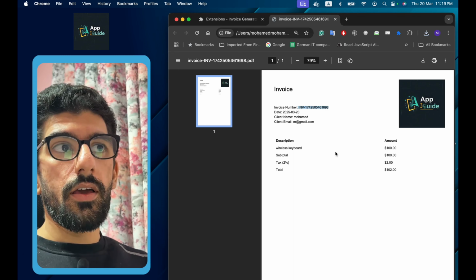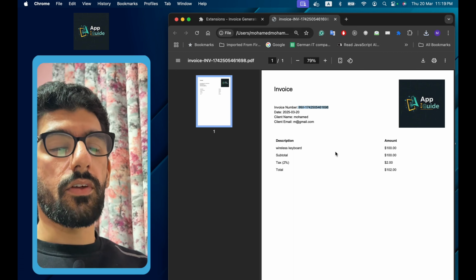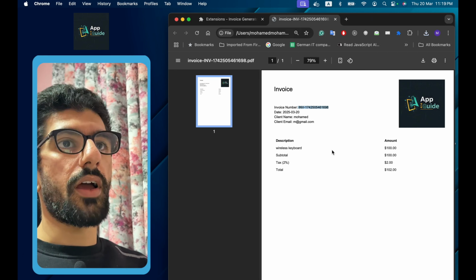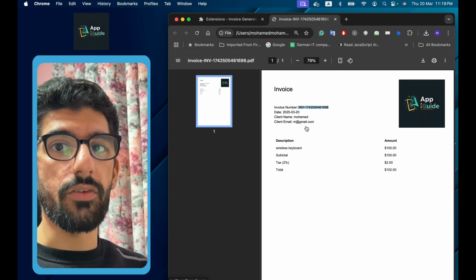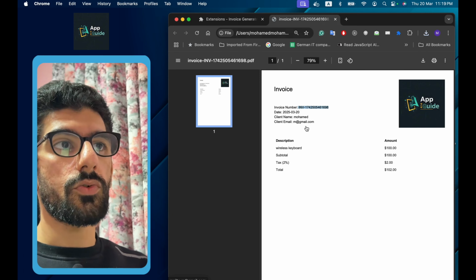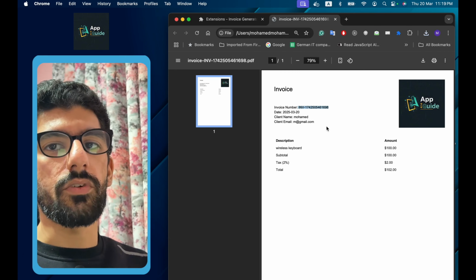Or it can help you to help your clients if you are a developer or something. Then you can use this to generate an invoice for your clients, or generate an invoice system for your client as well. So it has a lot of advantages here. You can leverage CLINE for whatever you want.